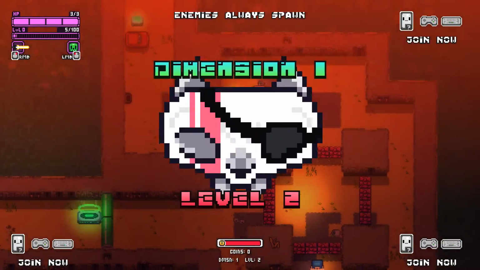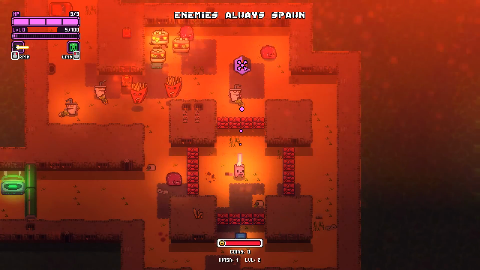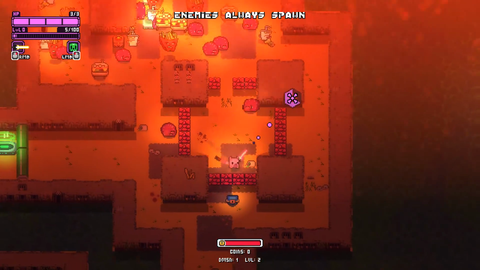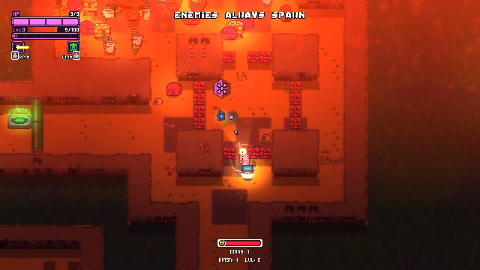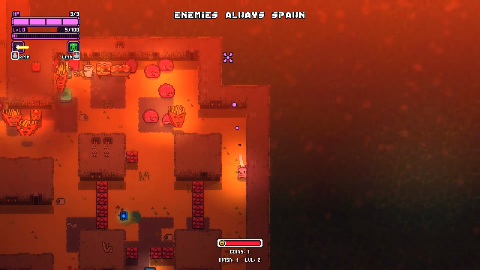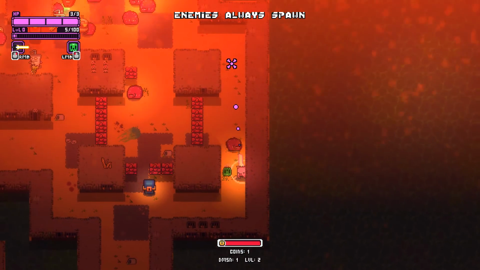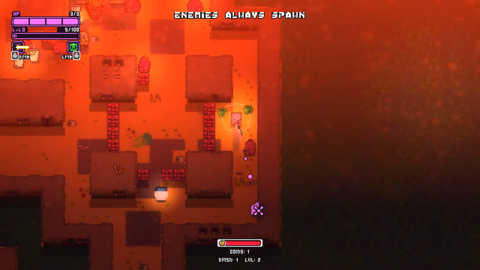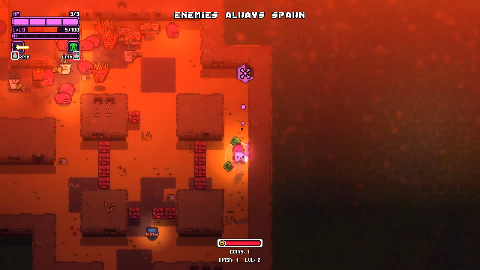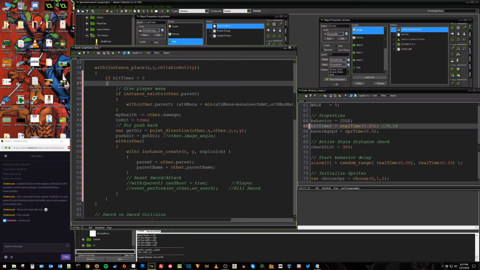High hopes for this working flawlessly. Okay. Jeez. Alright, come on. I need just one of you guys just to follow me. Come on. Yeah, there you go. Not hitting him? Come on. Not registering as a hit.